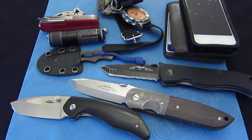So that's it. Taking a look at all that, that's a lot of stuff that I didn't even realize that I have all in my pocket, but yep.